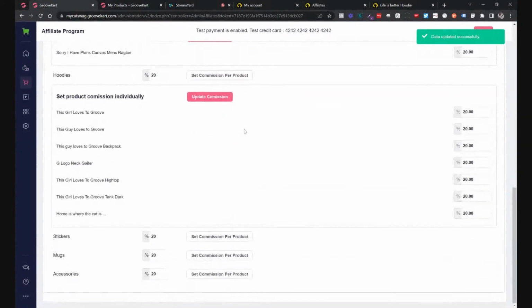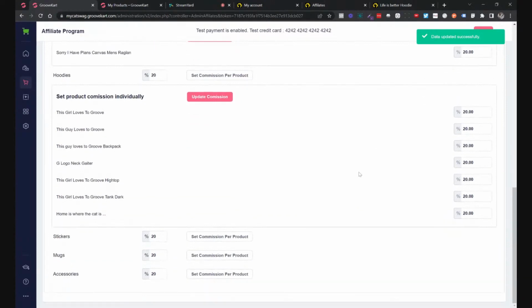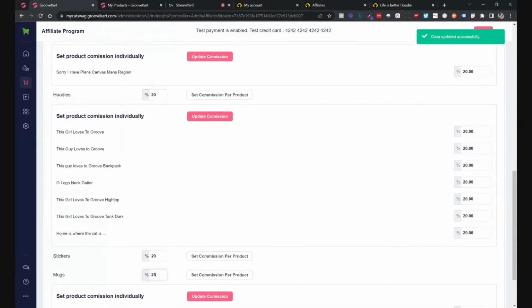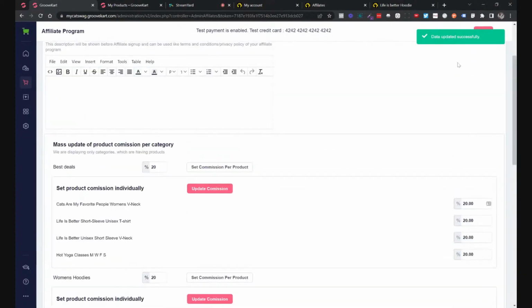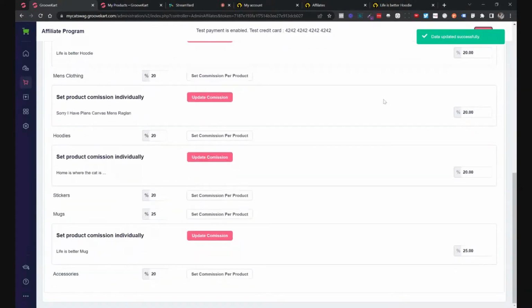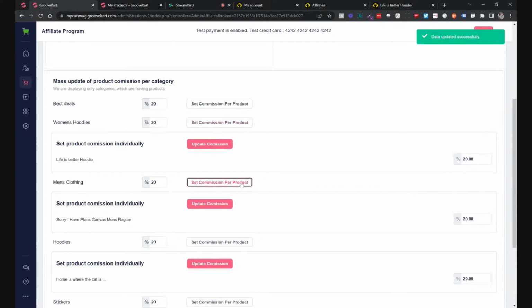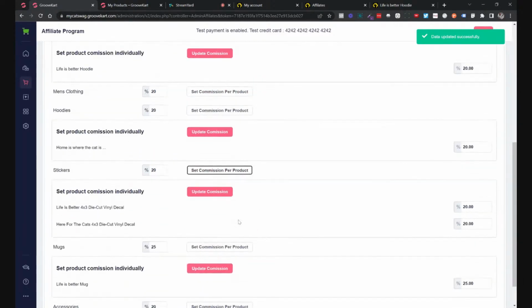And so this is how simple it was. Now, why would you set some of these different than others? Well, let's just say you have a supplier who happens to discount your mugs for the next 90 days. Let's just say they tell you, hey, for the month of May and June, all mugs are $2 cheaper. Well, you could go in here and say, you know what? All mugs, I'm going to set to 25% commission. Why? Because I know that they're selling them for a bigger discount, so I want more people promoting mugs for me, right? And so that's how you would do it. And then you can just go here and go like that, right? And it makes this little section disappear, etc.